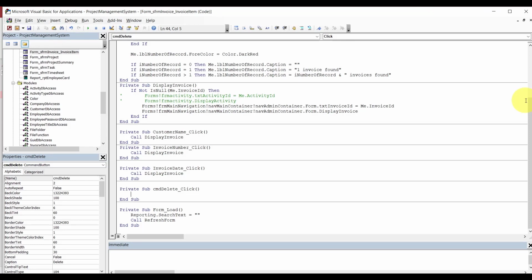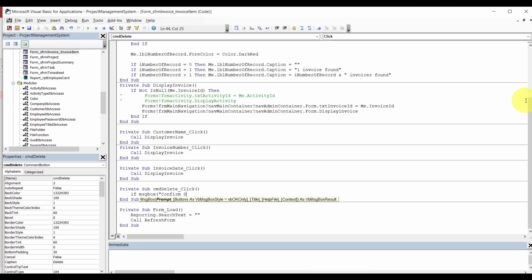We can say if message box, say, let's do a nice and simple.